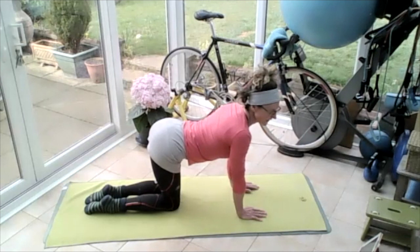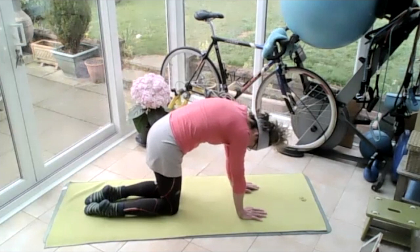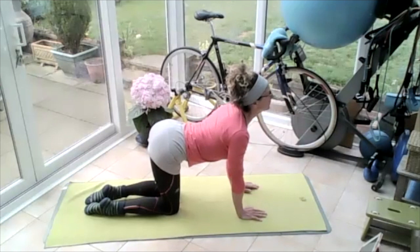So Anne, that's almost neutral spine, what you're in. You've got quite a tight upper back. Turn the tailbone down, bring the eyes to the knees, push the back up. Turn the tailbone up, eyes up, tummy down, breastbone forward, and then find neutral. So don't release too much of your back there, Anne.